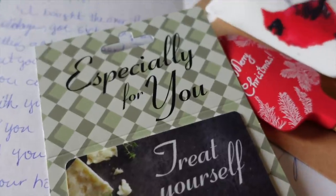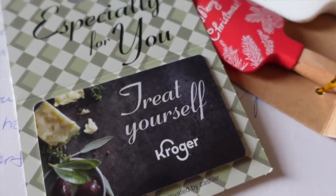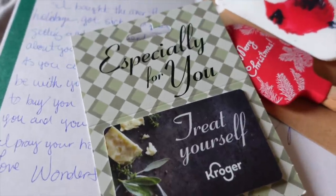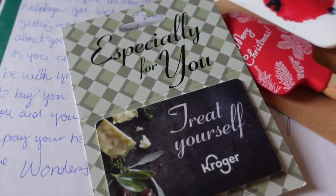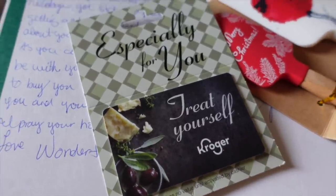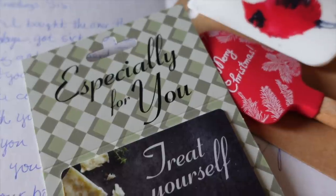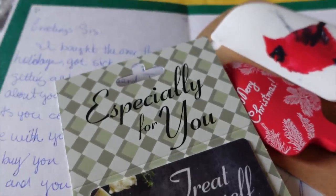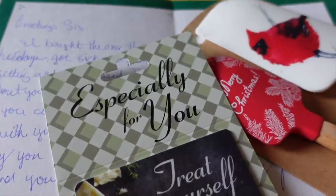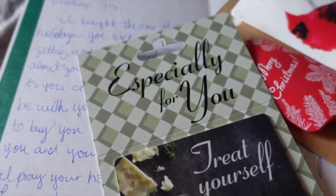Kroger gift card. And heads up, when you guys send me gift cards, I don't actually keep them. I stack them in my purse. And when I go to my doctor's visits or fly somewhere, I give them to the flight attendants, the nurses and stuff, because they're working so hard and they have no choice because of the pandemic. They can't just take off, so I feel so bad for them. I actually did that in last week's vlog, but that's when my footage was messed up. Like, I gave the person who gave me the follow-up about my GERD and my Bravo chip a gift card, but I didn't get to show any of that because my footage was corrupted.